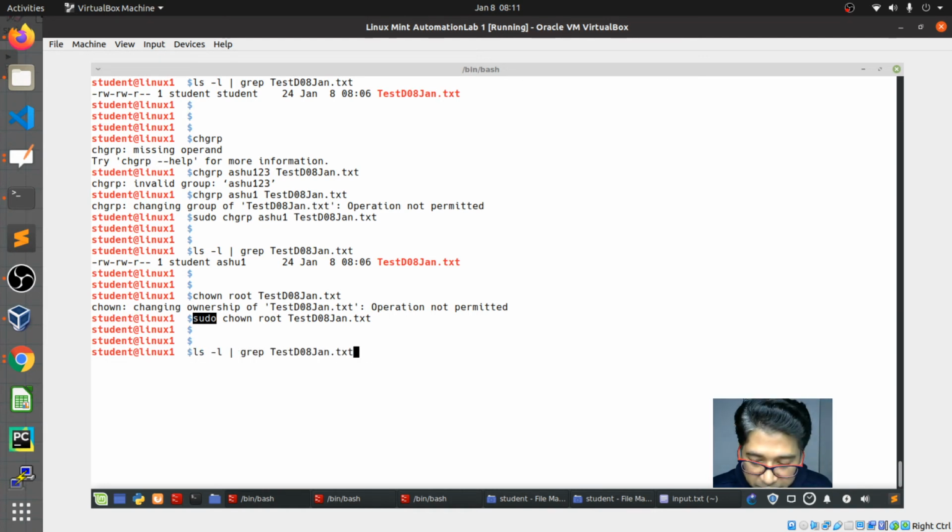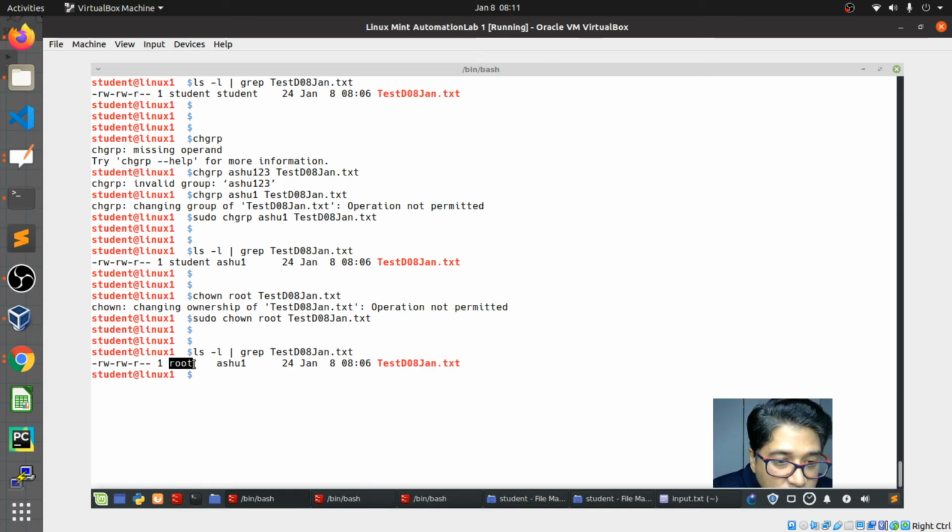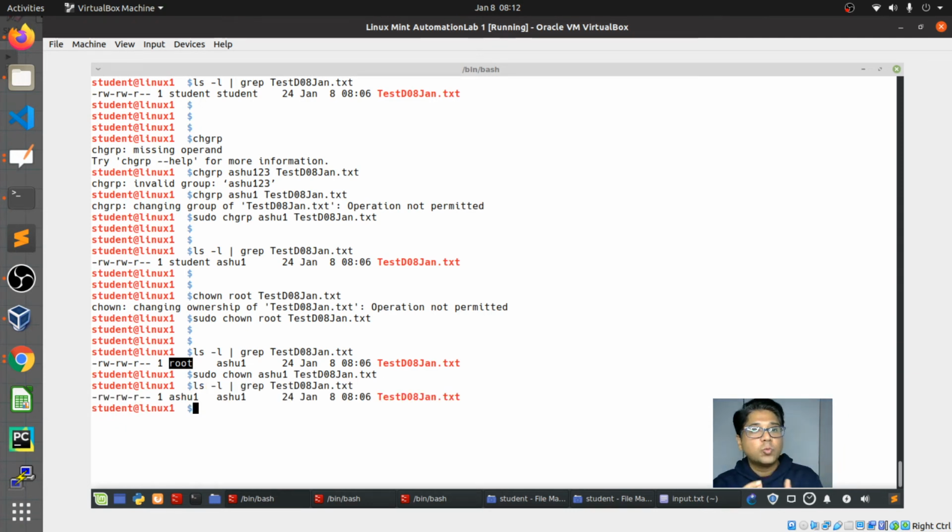Okay, now the owner became root, or I want to change the owner as asu1. I will do asu1. Just so you can see, you can change your ownership as well as your group. Okay, that part is clear. This is one part.